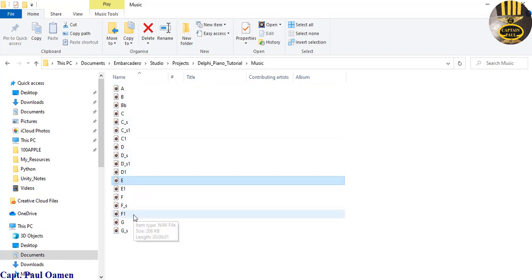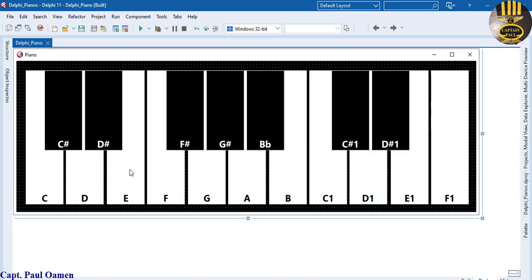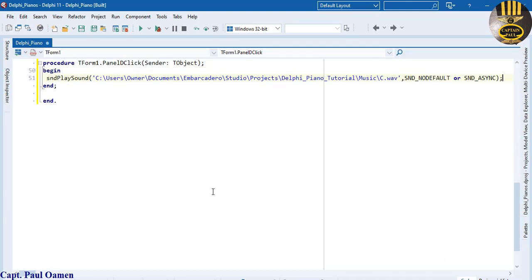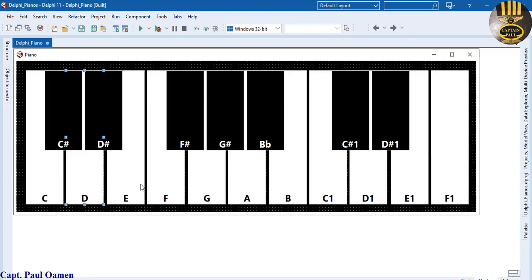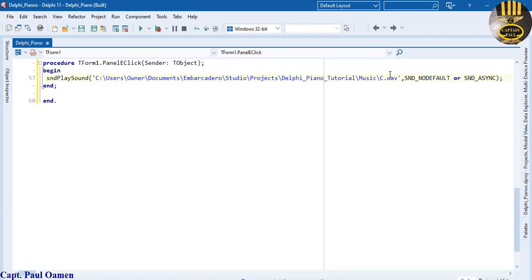Before I do any other thing, take a good look at my music notes. Okay, the naming is so easy. All I just need to do is just change the alphabet around. So the next one, let's go back in here, double click on this, and that is a D. Paste that in there and change that to D. So D is taken care of. Double click on E, paste, and that is E.